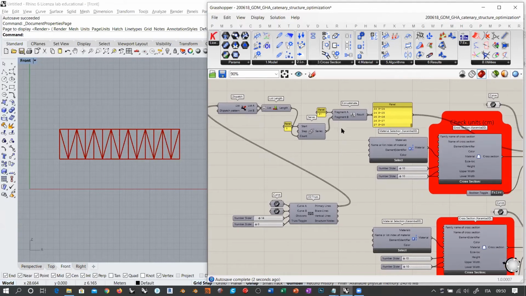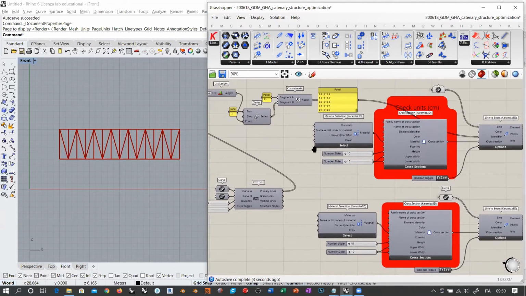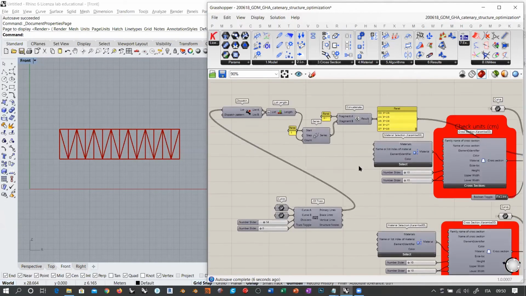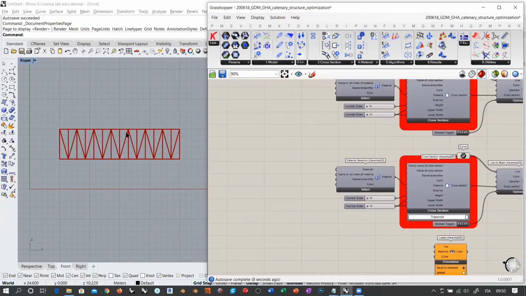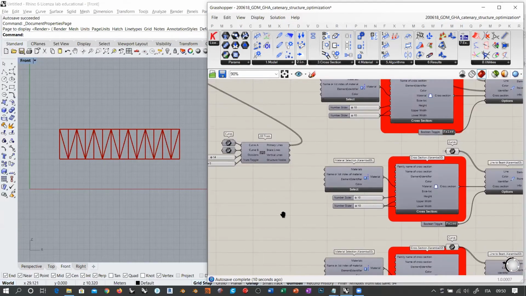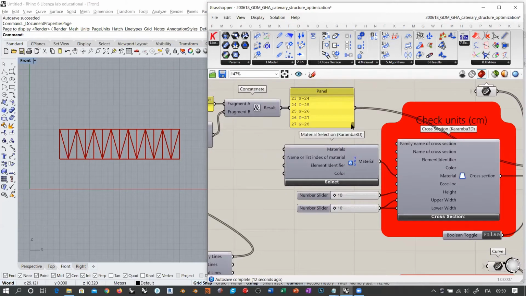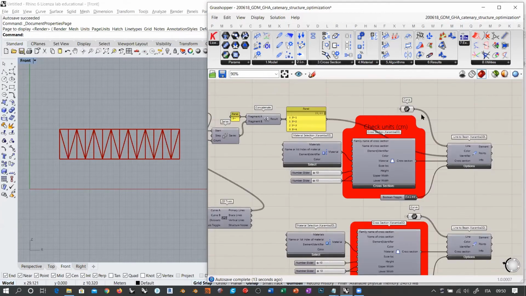And we can do the same with the other elements, in order to recognize them. But as we are going to apply the load only to the upper elements, and as we changed the order of the elements inside this input, then we only need the first 14 IDs that are coming out from this list of IDs.